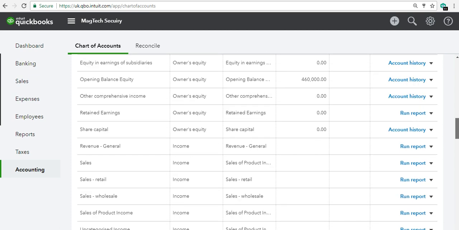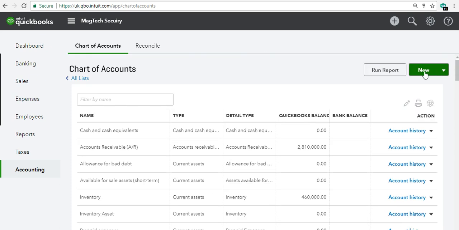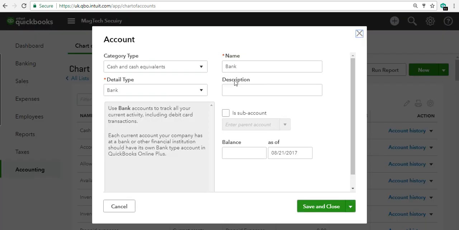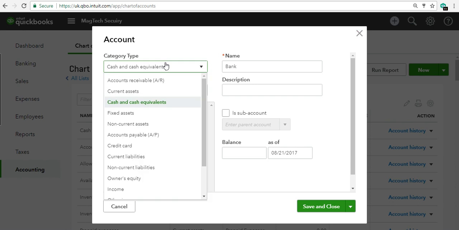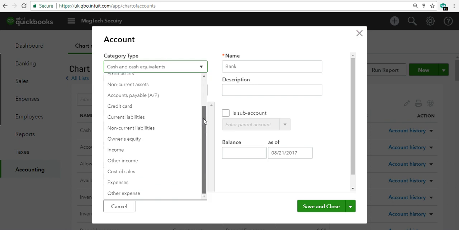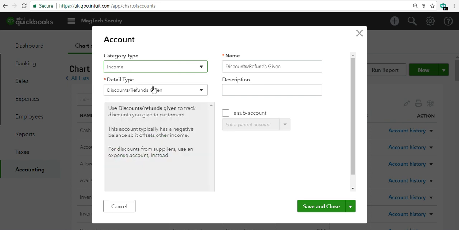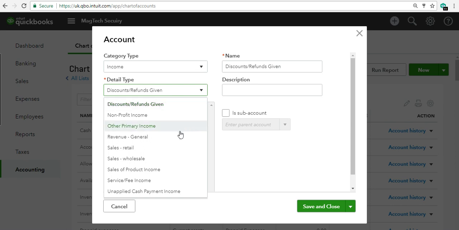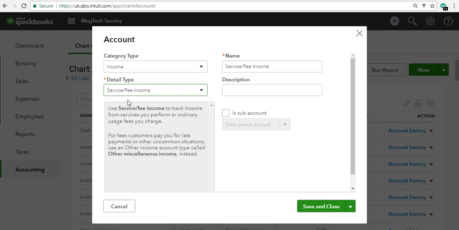No, you just go to your chart of accounts and add new. Then first select the account type. You go down here, what account type is it? Income. If it's an income other than the main business, then you select other income, but since it's your main business, you select income here. Then we'll go back here. I can just call it service or fee income, but that's not the name I want to use.